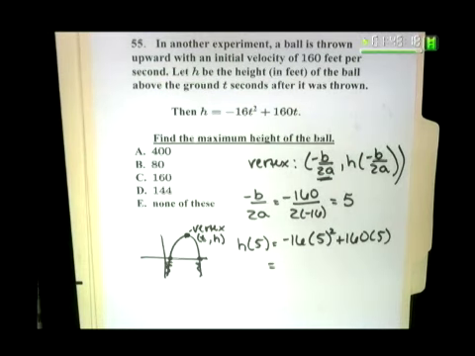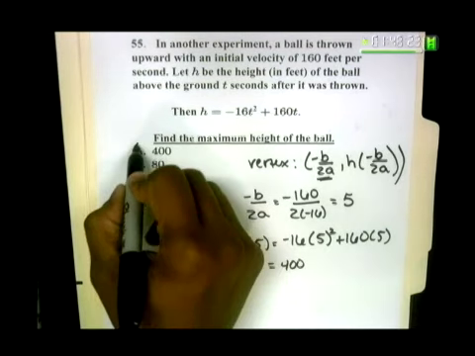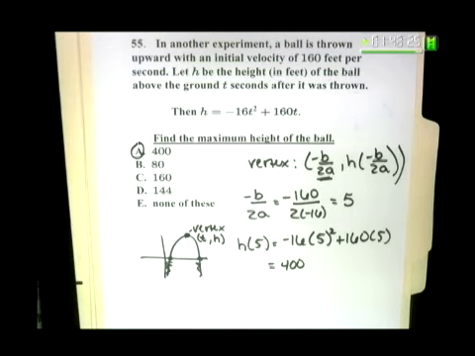And I think if you do all the calculations, it comes out to be 400. And that would be A. So easy questions. Questions like this, as long as you read what it says and you try to relate it back to, I mean, we spend a lot of time talking about quadratic equations. So think about what you know. We know how to find x-intercepts. We know how to find the vertex. So you always want to think back to what you know.